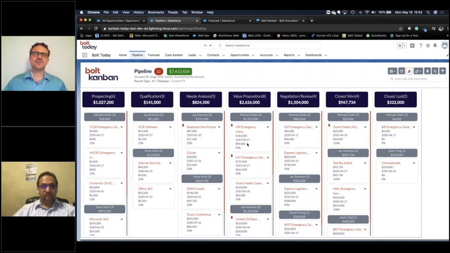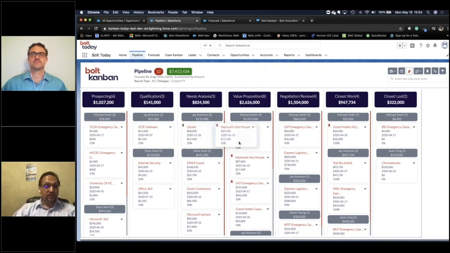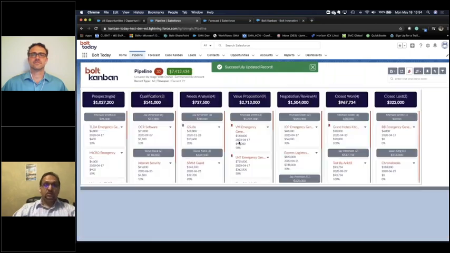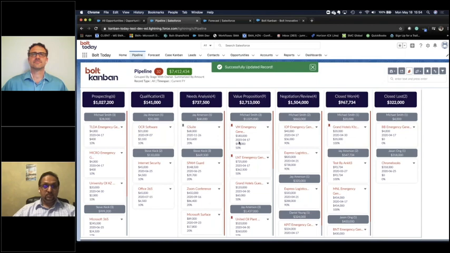So how is your solution built? Is it inside Salesforce? Oh yes, it is 100% native to Salesforce. It functions exactly like Salesforce Kanban with some added functionality, as you saw. You can even drag and drop the deals as you can in Salesforce Kanban. It is ready to be rolled out today, if you want to.